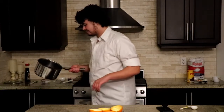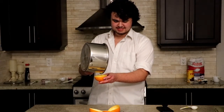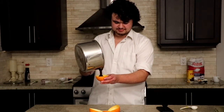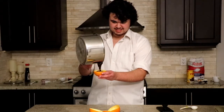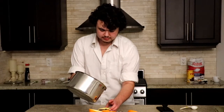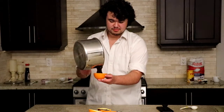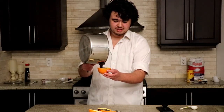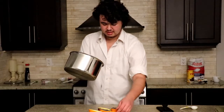Now, that is hopefully cooled down enough. I don't know though, but we are going to get this in our beautiful little oranges. Hot chocolate in an orange. Yum yum. So, I'm just putting these in. Try to keep them upright, because if they tip over, the chocolate will fall out. And that's not what we want. We want the chocolate in the orange peel, not outside of the orange peel.